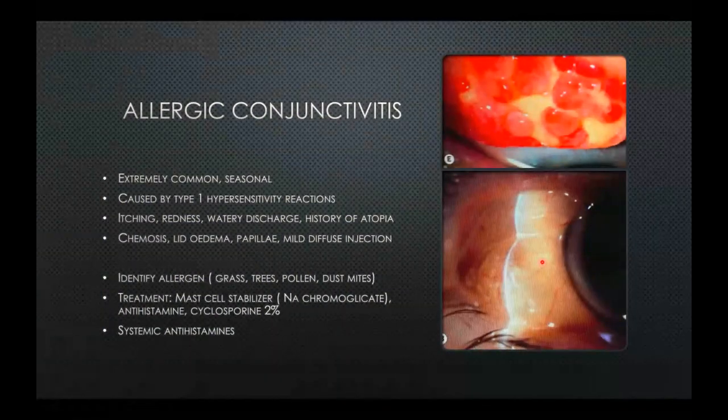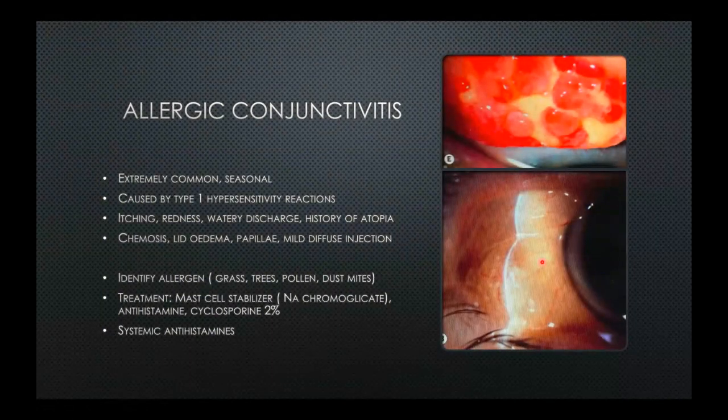It's very seasonal, and to be quite honest with you, it never actually completely goes away, okay? So allergic conjunctivitis is caused by all of these types of conjunctivitis. The allergic is caused by a type 1 hypersensitivity reaction. So the patient complains of an acute or subacute onset of watery discharge, redness, itching. Some people describe a lot of foreign body sensation, and this is why, okay?